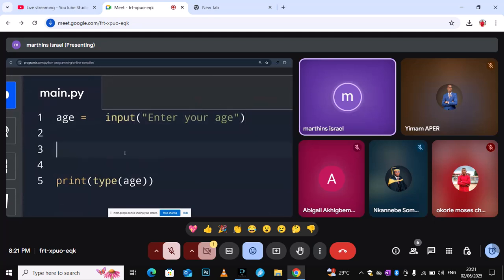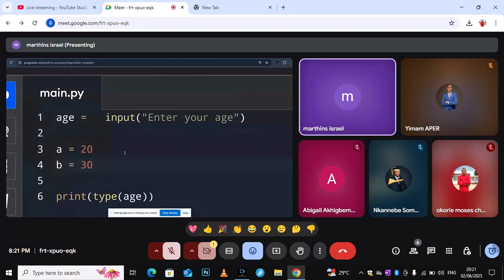Now, we can say a is equal to 20, then b is equal to 30. With these inputs, we are trying to convert the input to an integer.